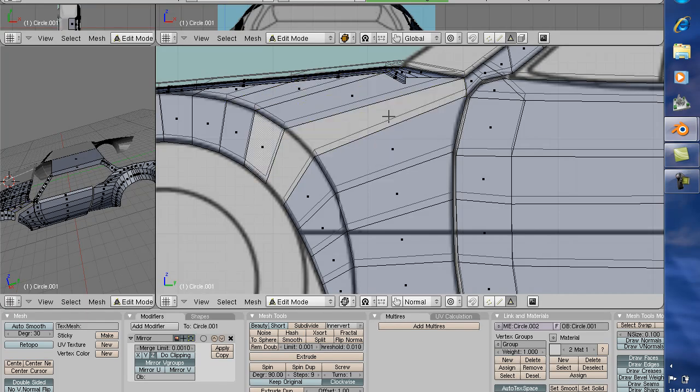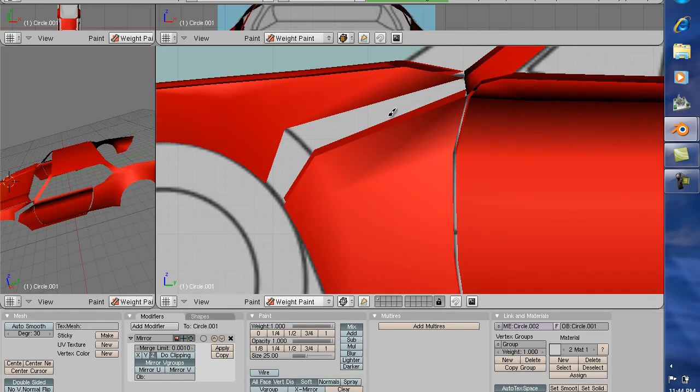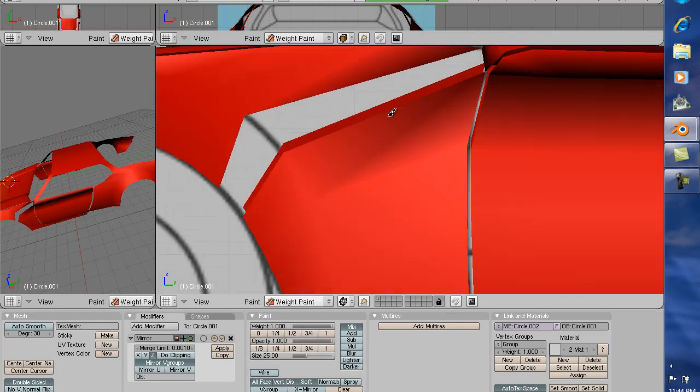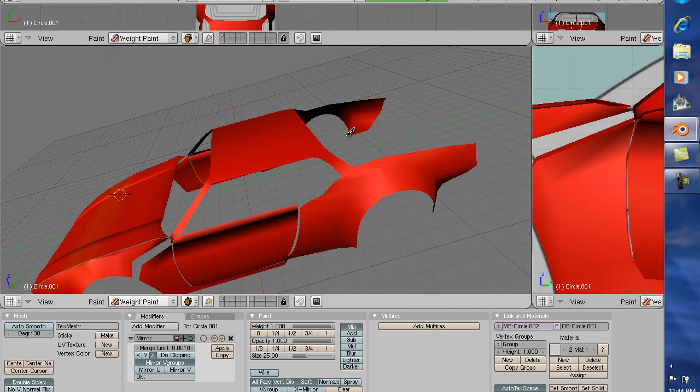Delete the face. Now, as you can see, we've deleted it. And let me see here. This little piece here might be giving me a clue as to what is wrong.